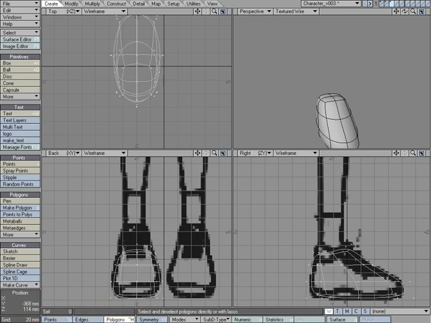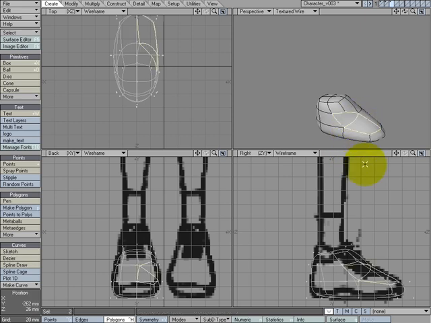Now, one of the downsides we have here is that the way the shoe's constructed, it'd be nice if we're going to do some animation with this later on, if we could actually come in here and bend the toe, but we can't because the toe would bend around here, and the way the shoe's actually constructed, it's not designed to have a toe area there. So what I'm going to do is select a couple of polys here, and I go Control K.